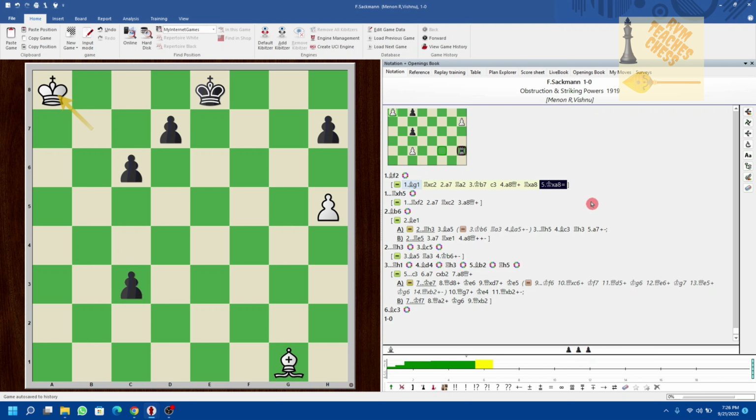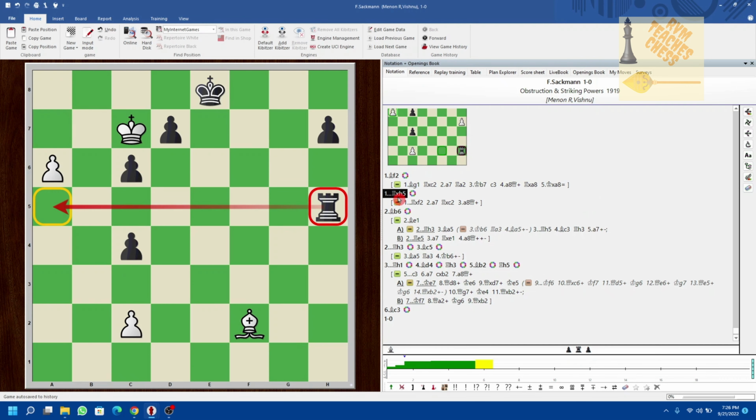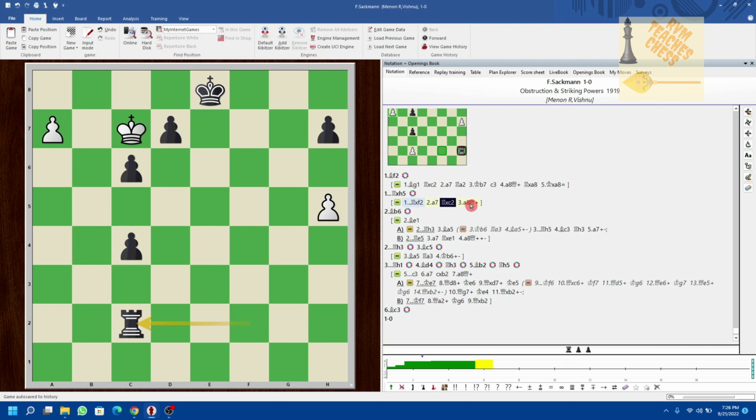I have verified it with the engine, and even if you want, you can check it out yourself. I'm not going to get into the endgame because that's not the point of discussion right now. It's not the topic. I just wanted to prove to you the obstructing and the striking powers of a particular piece in chess. So if rook takes f2 happens after bishop f2, like I said, a7, rook takes c2, a8, queen check.